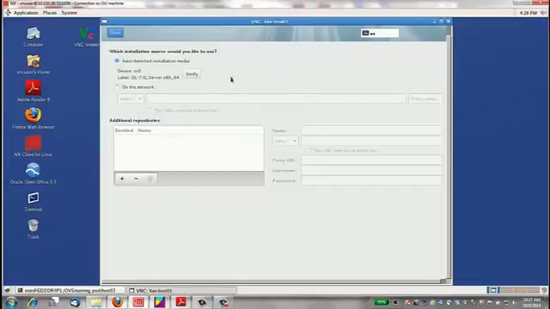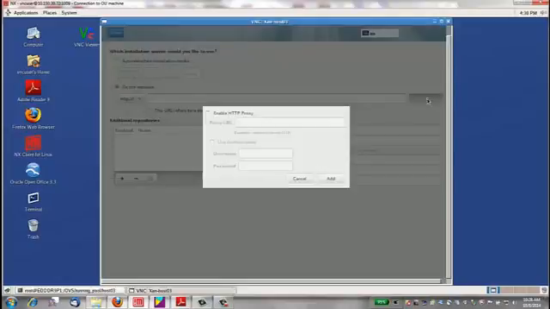You can specify a network location as the installation source by clicking on the network, and I'll go ahead and do that. You can select a network protocol from the drop down list. There's either HTTP or HTTPS, and FTP and NFS. For HTTP and HTTPS you enter the URL of the installation image. You can optionally configure a proxy for HTTP and HTTPS.